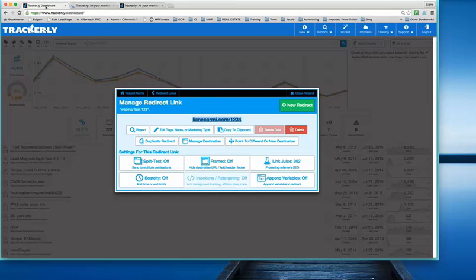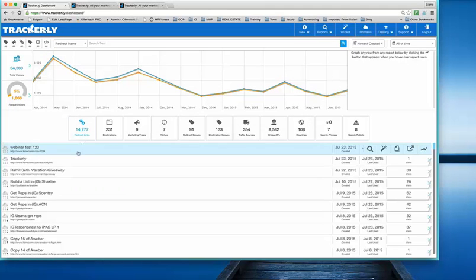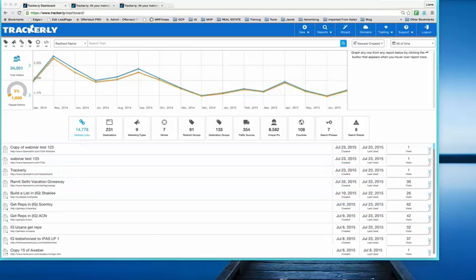Now let's go back to the Trackerly dashboard. I'm going to sort by newest created so that I can see the stuff we just created. And there it goes, copy of webinar test 1, 2, 3. And we're going to make this fun. So I'm going to paste the link in the question box. You guys are going to see that pop up. And what I want you to do is, I'm sending this to everyone, copy that link, add whatever you want to it. So open up a browser, Safari or Chrome or whatever you use, and actually paste that in there, and let's see that pop up.